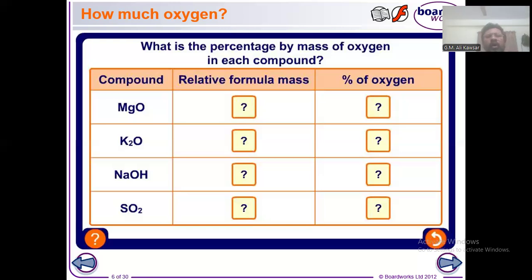So there is 1 atom of oxygen present. You have to put 16 at the top, and at the denominator, you have to put the sum of the relative atomic masses of magnesium and oxygen, which will be 16 plus 24. I think 16 plus 24 will give you 40. So you put 40 at the denominator and multiply it by 100. Then you will get the percentage of oxygen in magnesium oxide. We can do the same thing for other compounds as well. We have already learned it in the previous slides. If you do not understand, please watch my previous slides one more time.